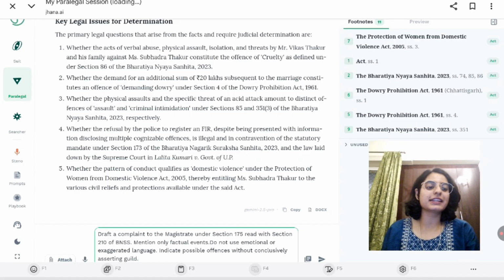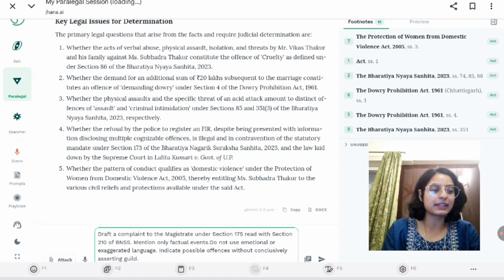The first set indicates that offences may have occurred based on the facts stated. The second set presumes guilt, which is the court's determination to make after trial, not yours to declare in a complaint. This cautious, legally appropriate phrasing protects both the complainant and the accused and ensures you're not overstepping your role.